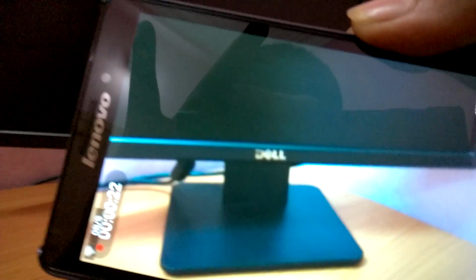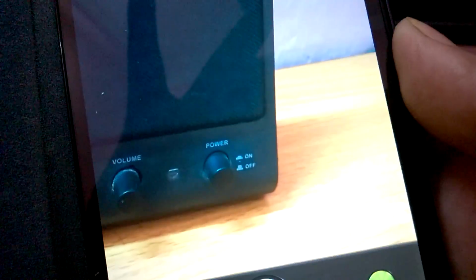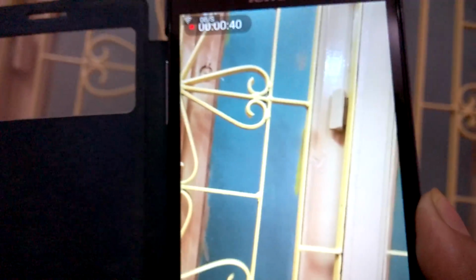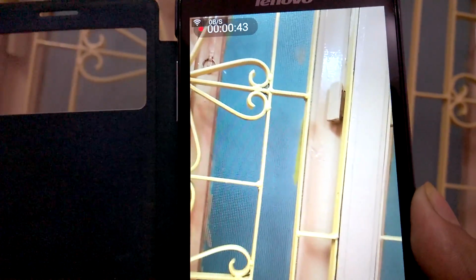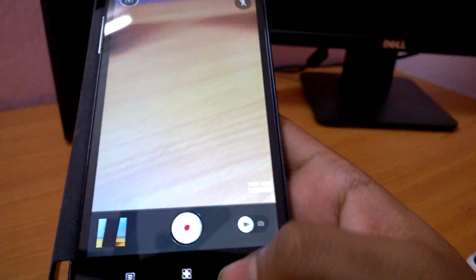Now if I have shifted, okay, it has adjusted the focus. Again I bring it to nearby focus, so you can see it takes a hell of a lot of time to adjust the focus. Yeah, now it's done. Now if I shift to a far off object, you can see, man, now it has adjusted the focus. That's too slow. It's not expected out of a flagship device.